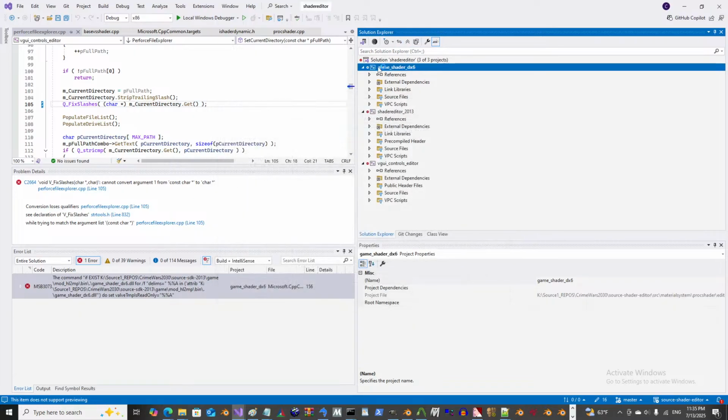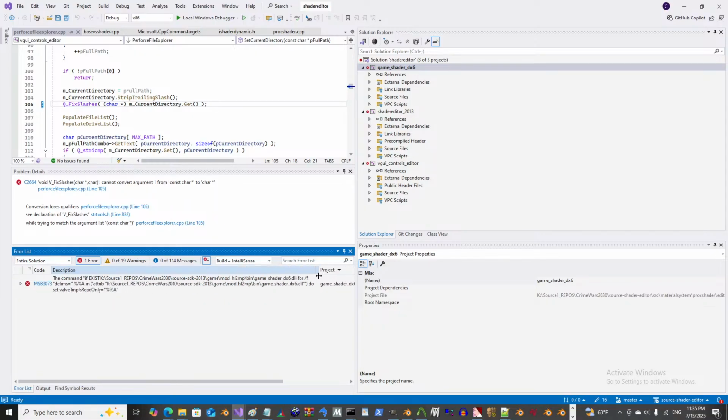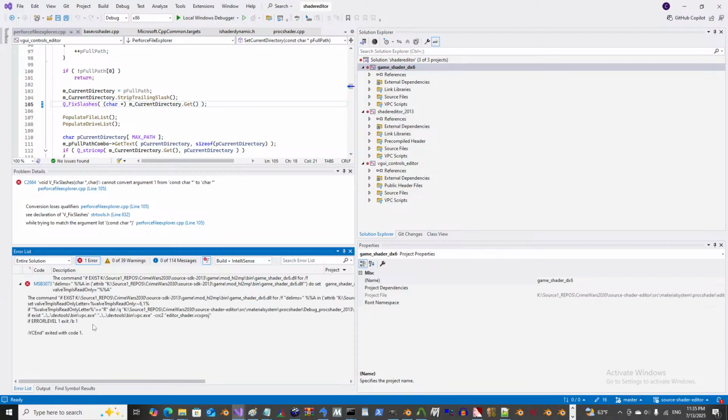It's going to fail on part two, but that's the whole point. Okay, the command. It exists. What does it say?